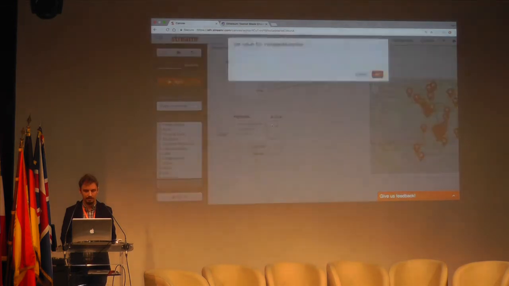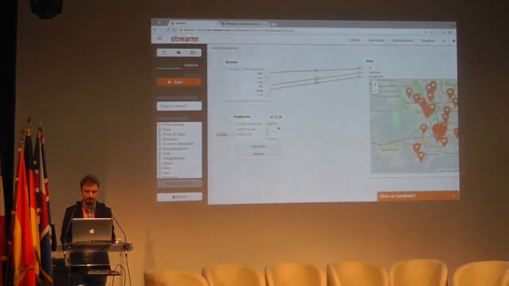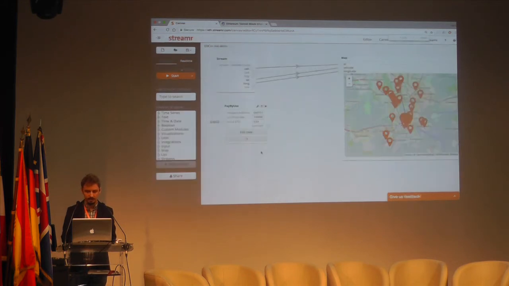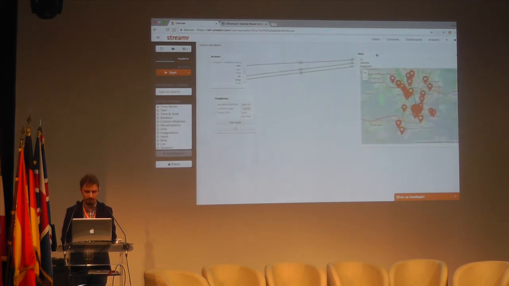So let's set the recipient address. This would be the address of the tram operator. Then we specify that they get 100,000 Wei per unit reported. And let's initialize the contract with some ether. I'm going to hit deploy. So this will take some time because it needs to fall through the chain. So let's keep building while that's deploying.